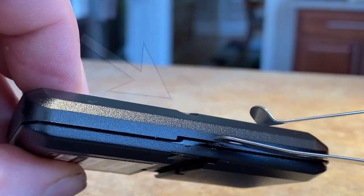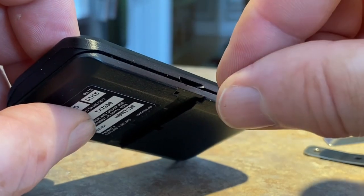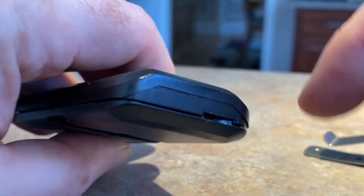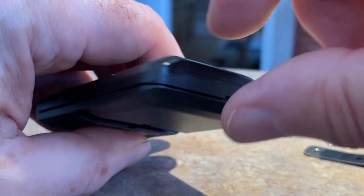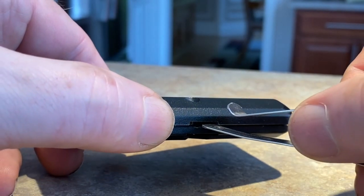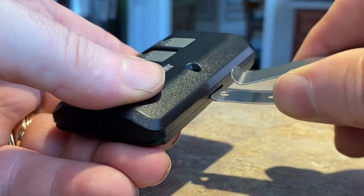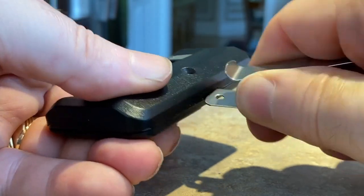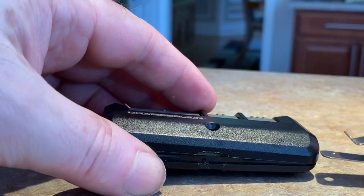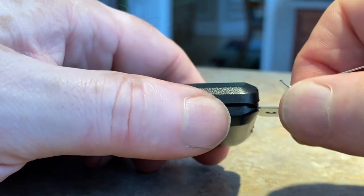Right here you insert the clip and you just twist — just enough to pop it open. Then you go on each side and do the same with a light twist. Let's do this on camera and see if I don't screw up. There's the clip, then just twist — there it goes, you can see it broke free. It takes a little playing with to pop them apart. Do this side too — there it goes.